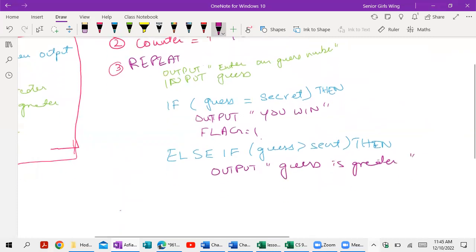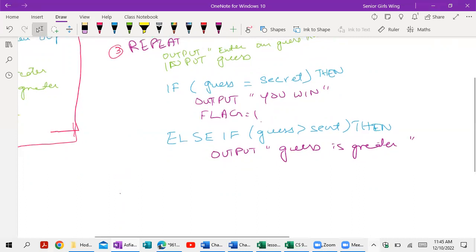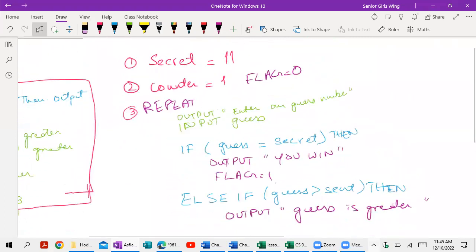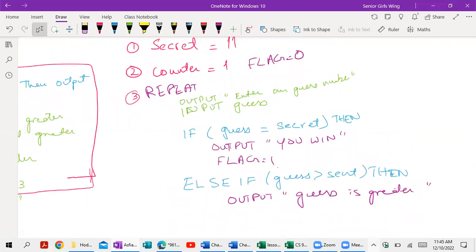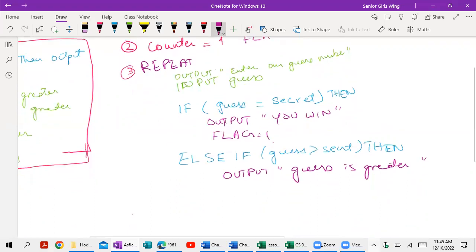ठीक है. Do we need to flag over here? ठीक है, flag in this case. अच्छा, अब ये case क्या है? For example, 11 है हमारा and the user has entered 15. So it will come over here. The flag at this time is already 0. ठीक है, that means it will only be 1 if the player wins. Otherwise, you don't need to set it 0 again and again.